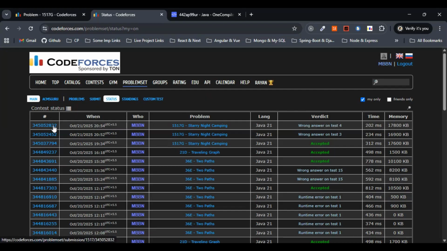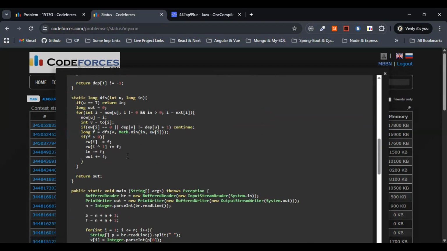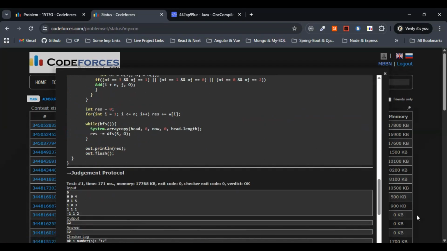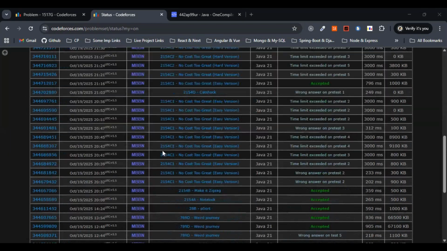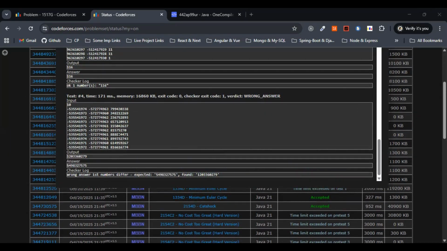We have again the wrong answer on test 4. Let's check what is wrong here. Why is this wrong? Oh, we are getting wrong on the large inputs actually. This is expecting the output is 1 to 0 and the answer that we got here is this one.